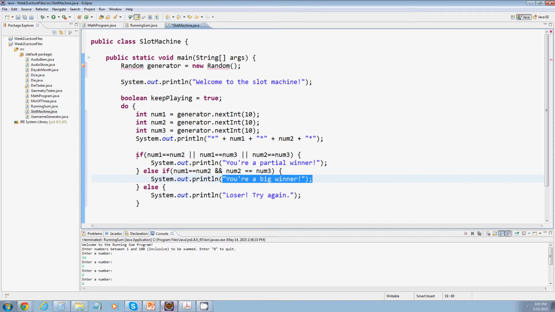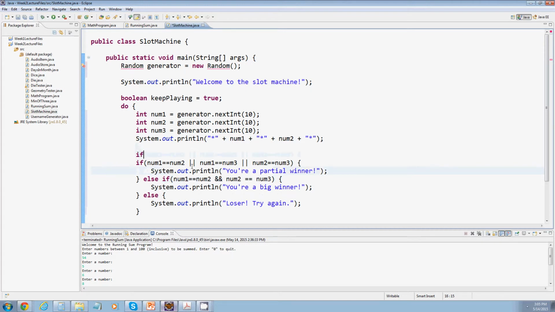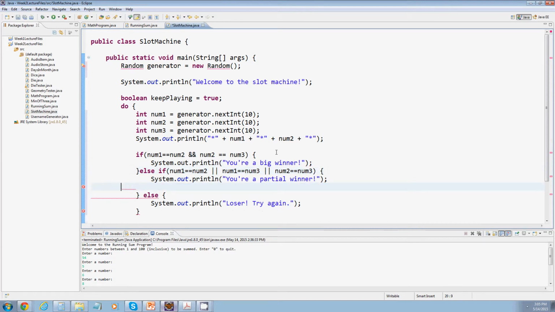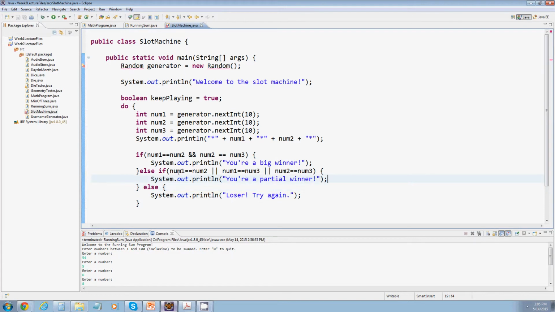So one change I need to make is I need to make this my if statement and check that first, because that's kind of my most stringent condition. Okay. So now what do I want my else if to be? Is my else if written properly as is? Well, what happens if the user spins 3, 3, 4? 3 and 3 is going to be equal. 3 and 4 is not equal, and 3 and 4 is not equal, but one of these three conditions is true. So this should be all set, right?